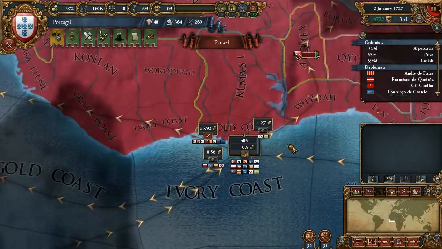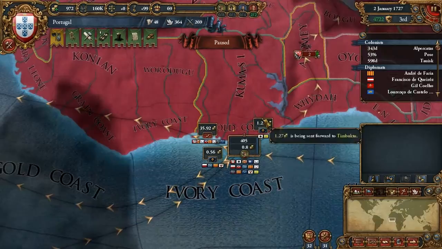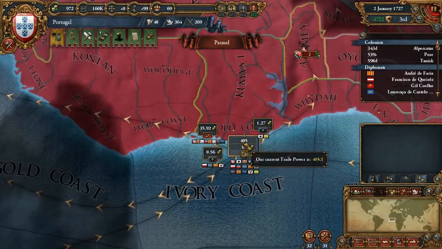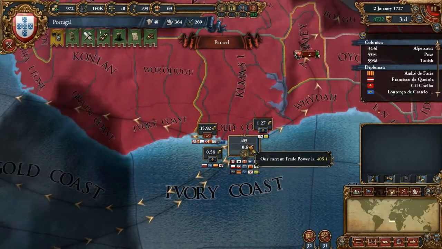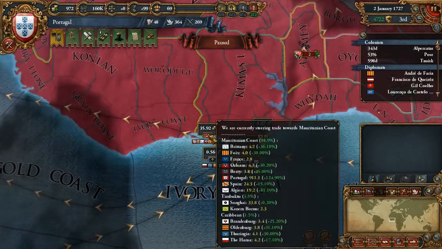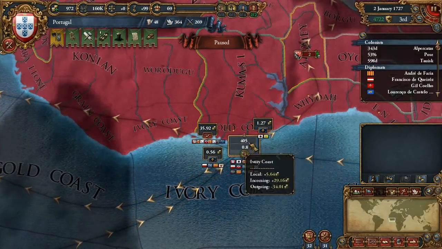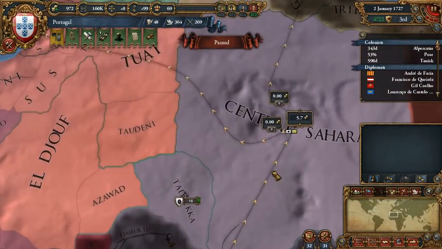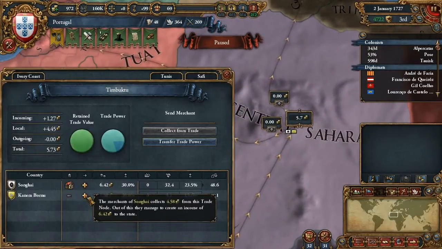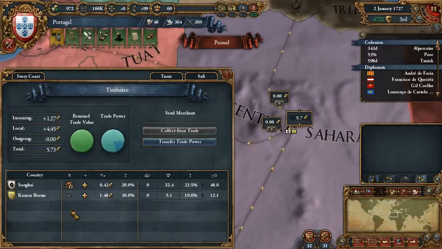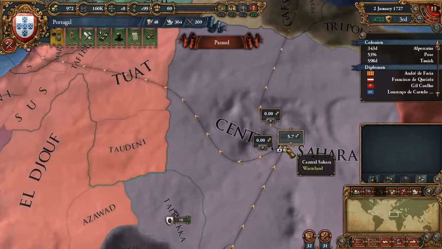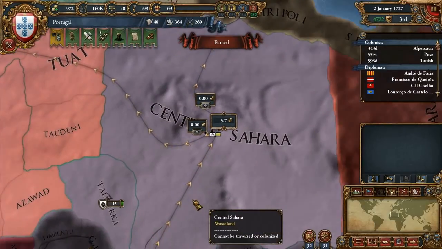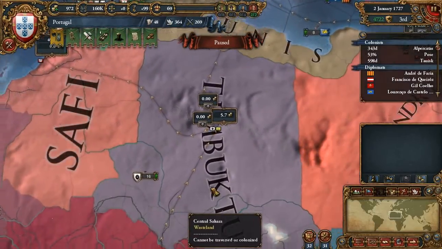Now we reach a key point. This trade node splits it 3 ways. And that's why you need a merchant to tell it: use all my trade power to push it in the direction which is beneficial to me. If I push it down there, these 2 guys would just collect everything, and I'd lose all my money. They'd be rich, and I'd get nothing because I got no merchant here pushing it anywhere. I got no way to put ships here to push anywhere.